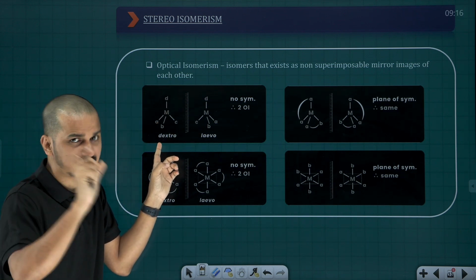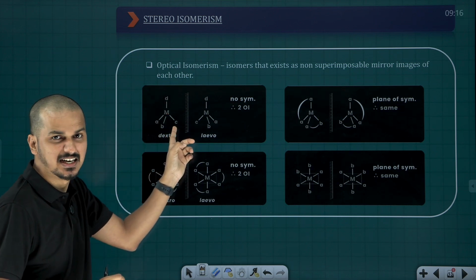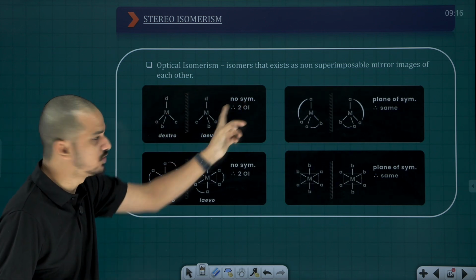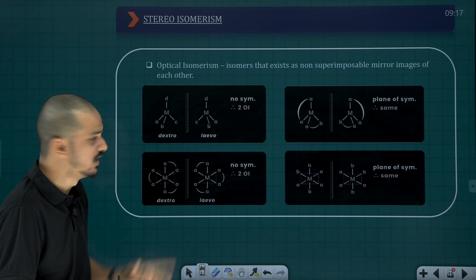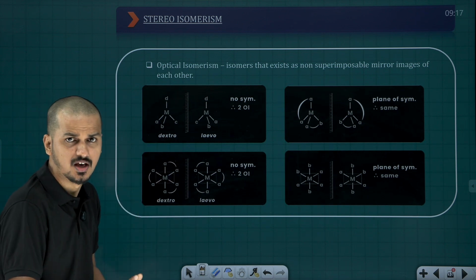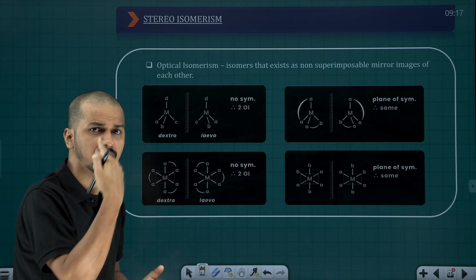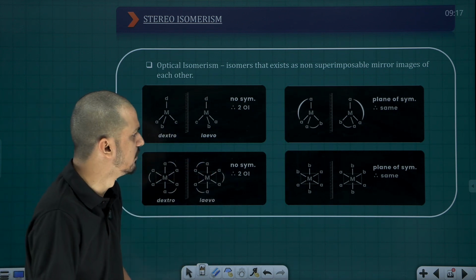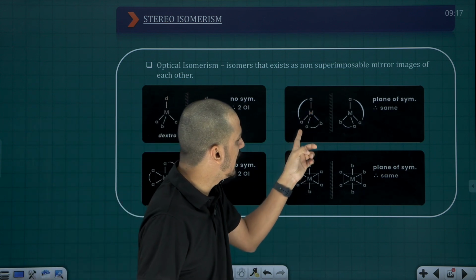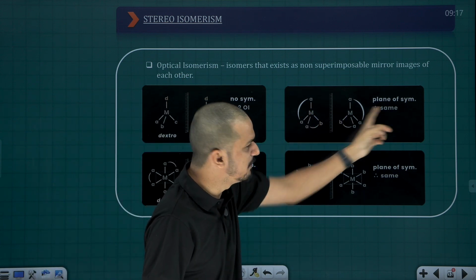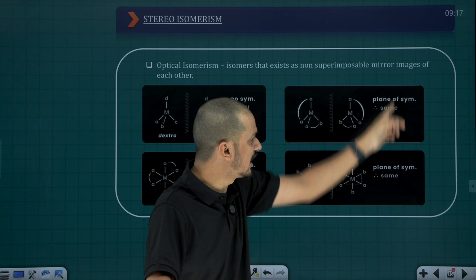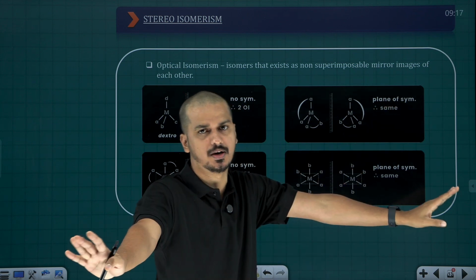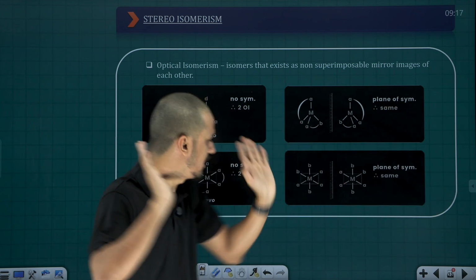So here in the first case, they gave MABCD. There should be an asymmetric center. MABCD type means no symmetry, so 2 optical isomers are possible, one dextro and one levo. Which one is dextro and which is levo, we can find out using a polarimeter tube. And if it is Ma3b, if there is any plane of symmetry, there is no optical activity. That idea you have to keep in mind.